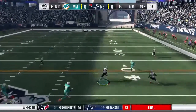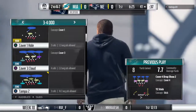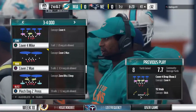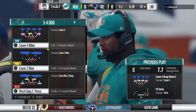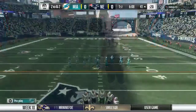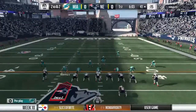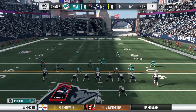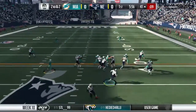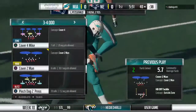First and 10, it's Ryan. Open receiver, that's David Njoku. And he'll go down shy of the 40 at the 41. A good pickup there, 8 yards on the first down completion. So they complete the pass, and now they face a second down. There, maybe a couple as he's taken down at the 40.